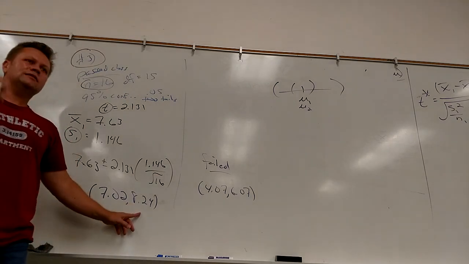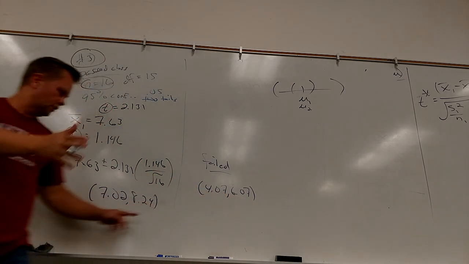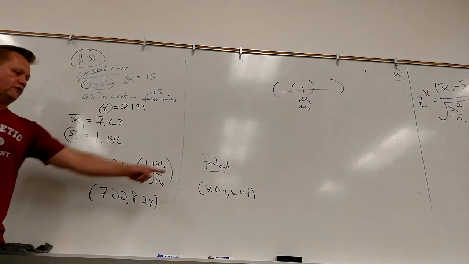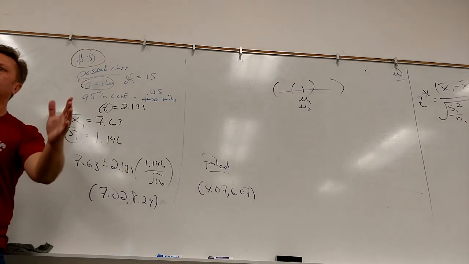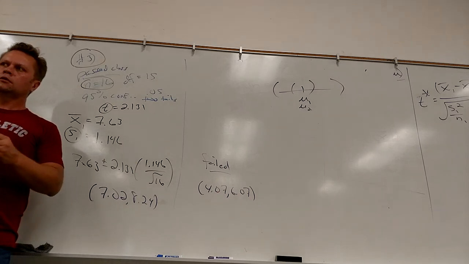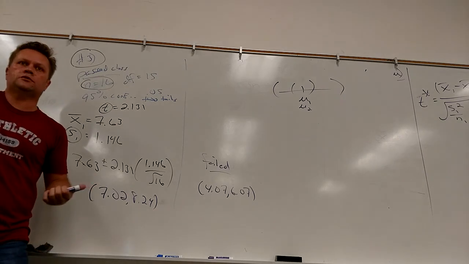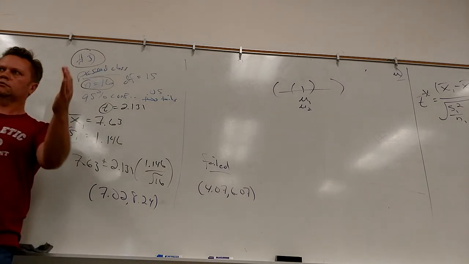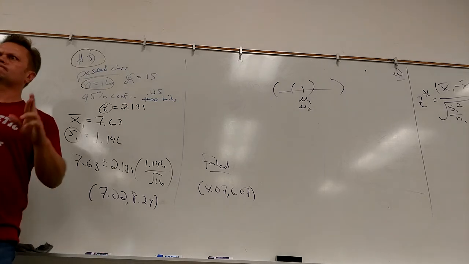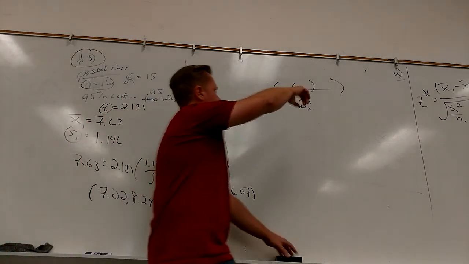This is not how you really interpret this, but this looks like the mean could be at most 6, and here the mean could be at least 7. So could the means be the same? No, not from what we see. Is it proof that they're not the same? Of course it's not proof, because there's always a chance we're off a little bit. Not because we calculated incorrectly, but because this is based on samples, and samples can change quite a bit. All right. So this all came out from asking about number 6.